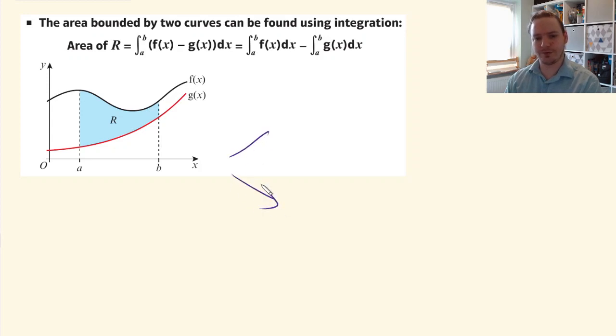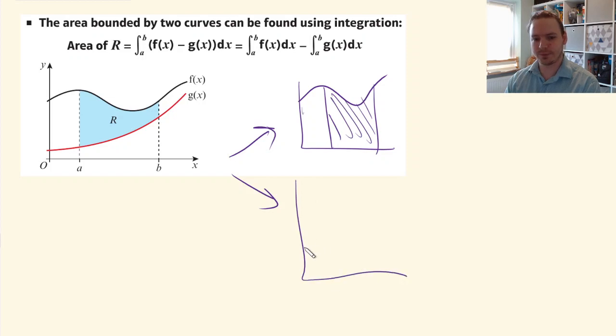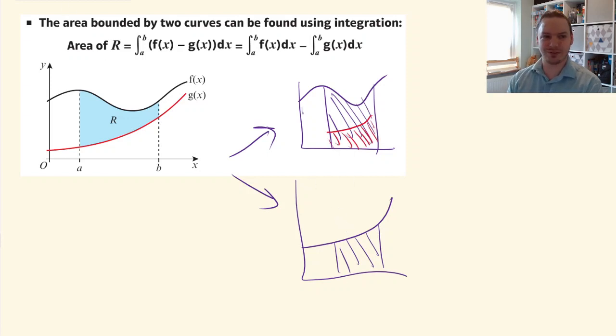What you need to remember is, if I separate this up into, here's my function f of x and the area underneath it, and here's my g of x and the area underneath it. This region R is the whole of the area under f, subtract the area under g. This is something we've met in year 12 already, and it's equivalent to those GCSE area problems where you had squares with circles cut out and you had to find one area and subtract the other.